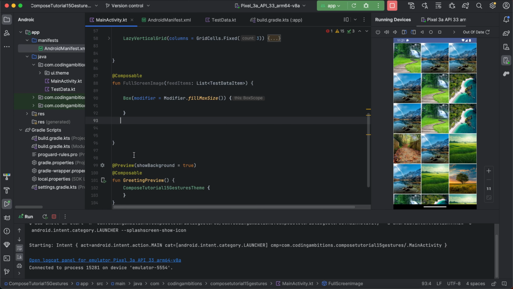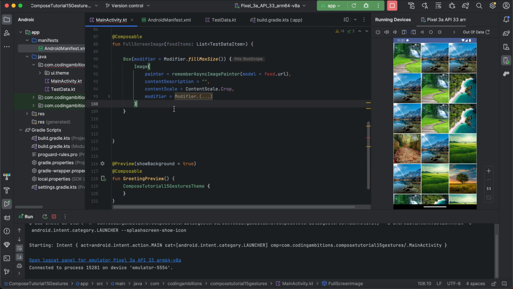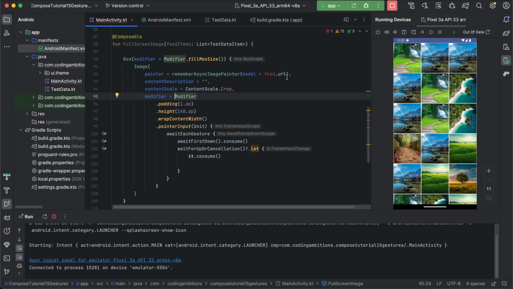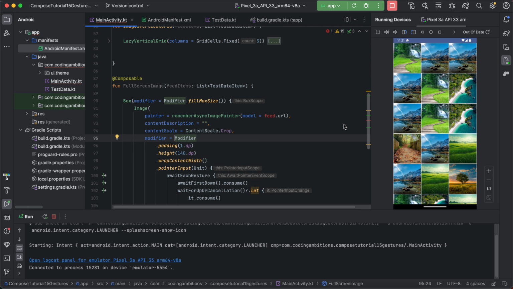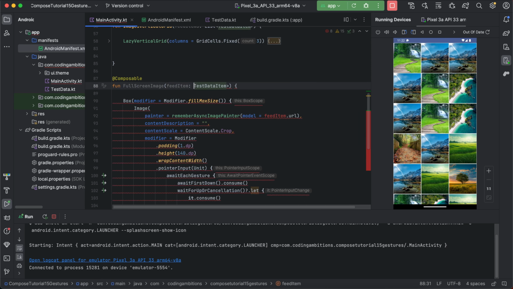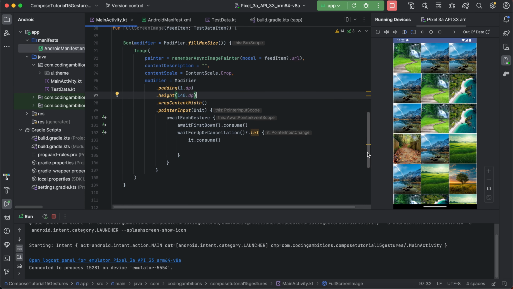No, let's try it itself. So here we will be passing the one item, right? So this is the full screen image.